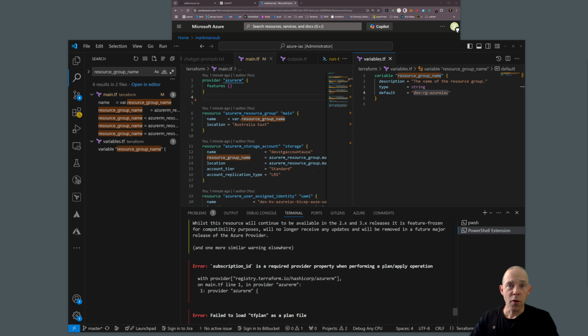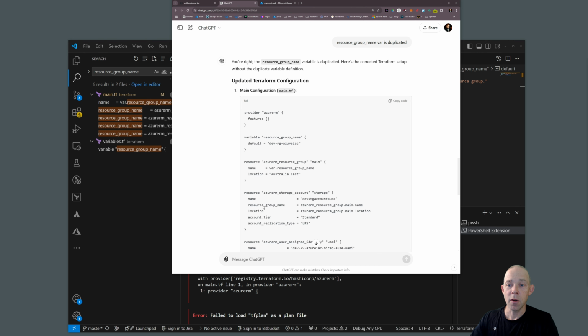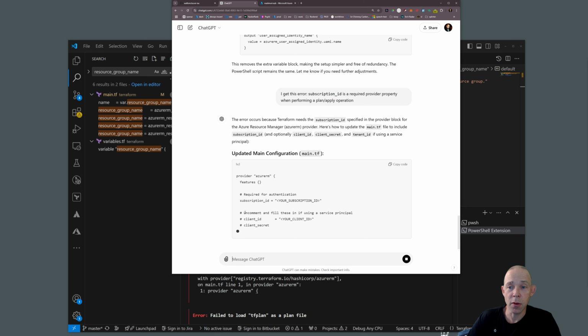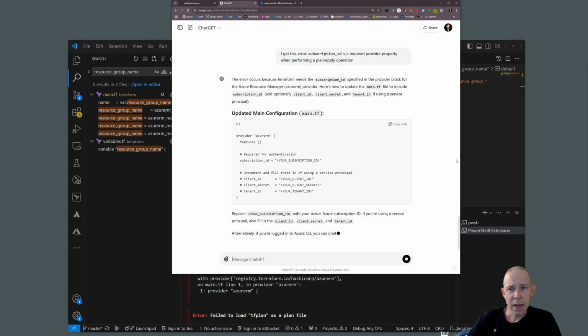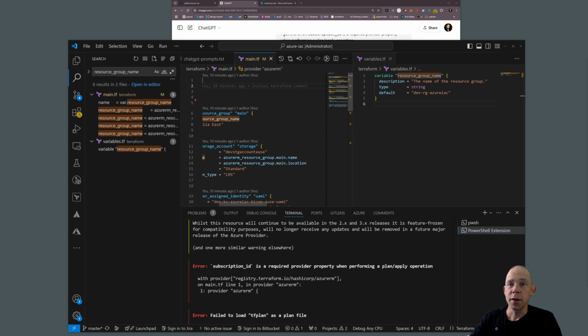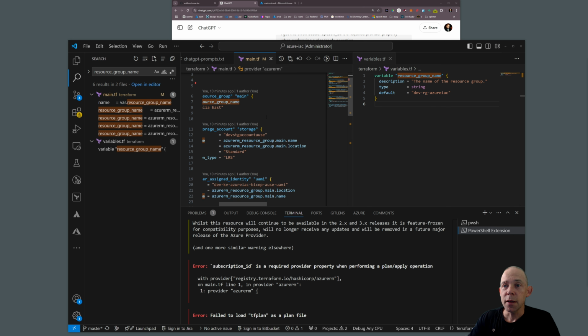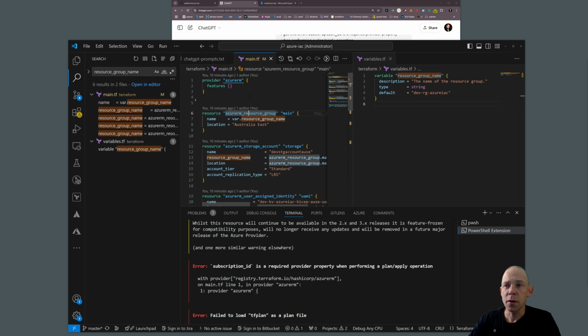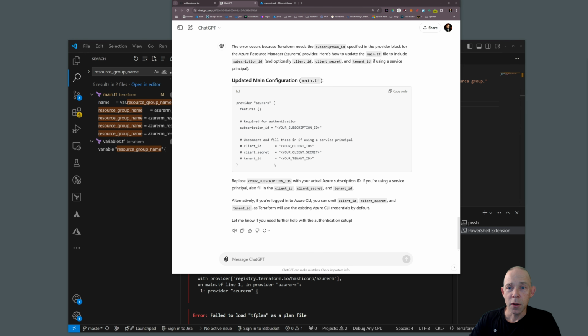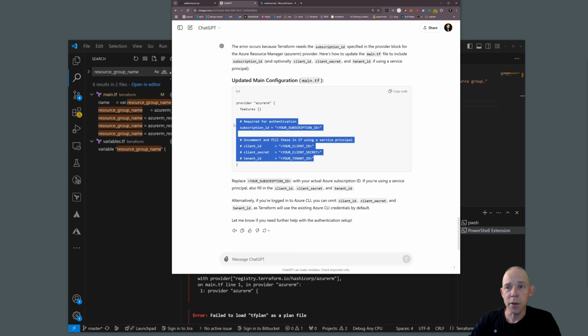Now I don't quite know where I need to put that subscription ID, where I need to define it. So I'm just going to tell ChatGPT I get this error, and it should come back and tell me where it needs to go. Or maybe it was already there. So it's in the main.tf at the top by the looks of it. Did I just not see it? Nope. So let's grab this new main.tf stuff. Actually, it's just this section that we'll need to add in.